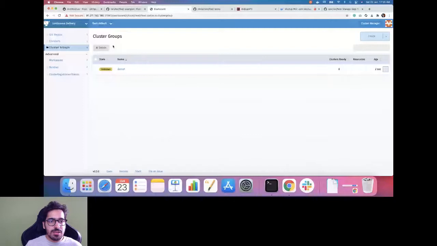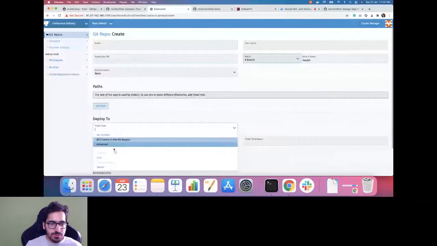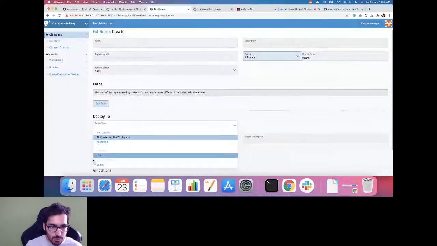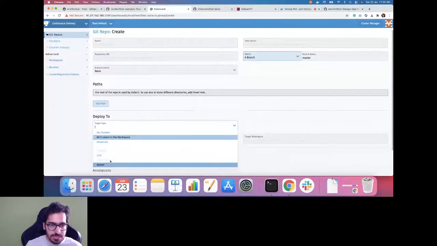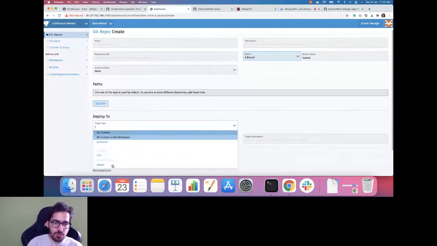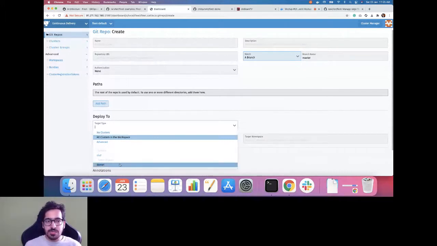Now, if I go here and I create, I can actually deploy to cluster groups. So you can see a new option has come in the deploy to, and you can deploy to cluster groups. What it means is you can maybe have 500 clusters for which you want a similar kind of deployment. So you have them as a cluster group and deploy it to that particular cluster group. So like this, you can do the cluster grouping and deploy the applications.